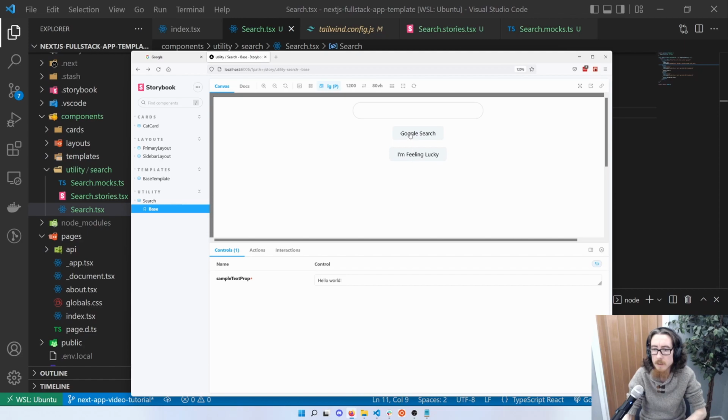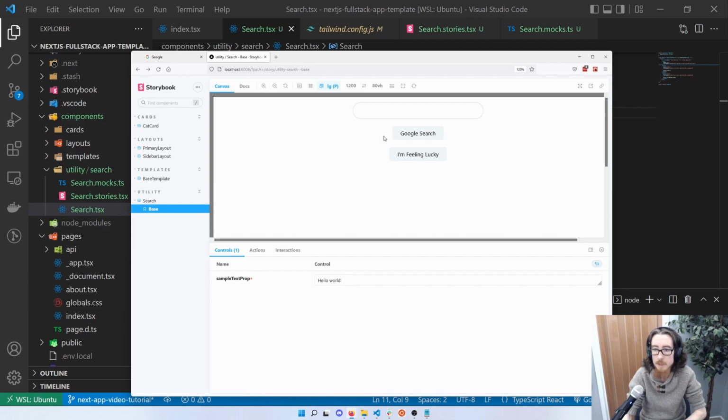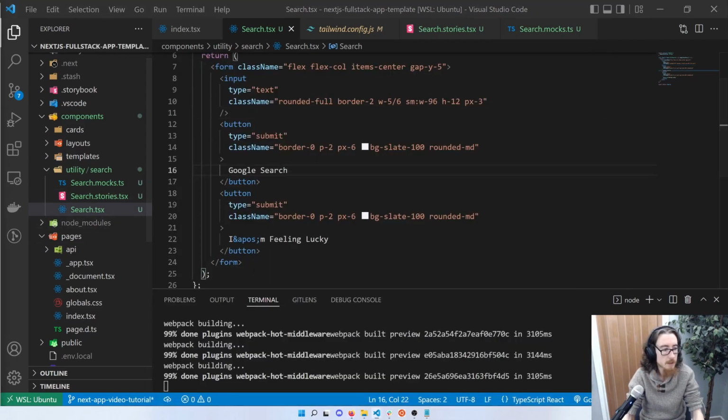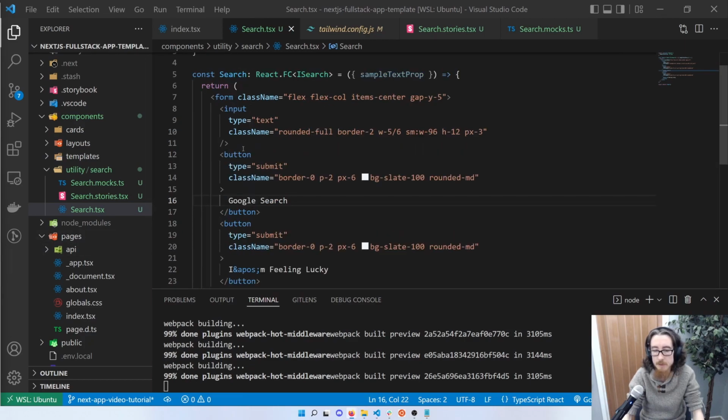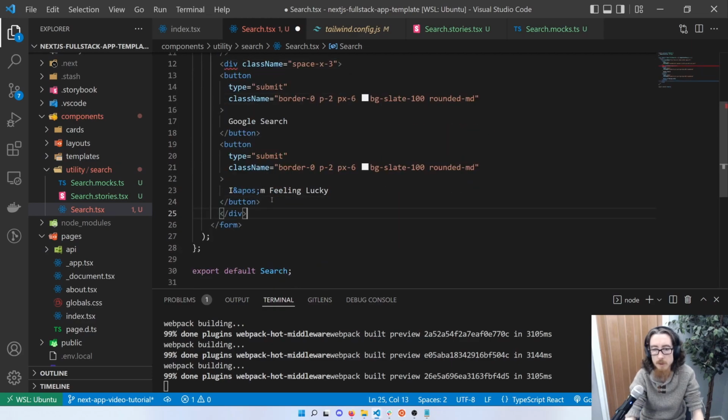There, see? Now they're looking a lot more like the Google buttons, but they're not beside each other. So how do we do that? Let's wrap our two buttons here in a div, and that div is going to be a flex element. Well, really, the default behavior for block items is beside each other, so we don't even really need to make it flex. We can just have the two buttons beside each other with some padding in between. So I'm going to put a div around those two buttons, and just X space of 3. Let's see what that looks like.